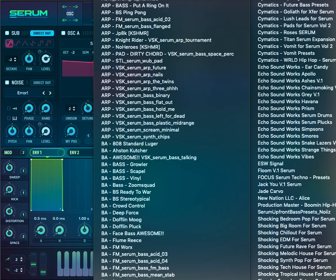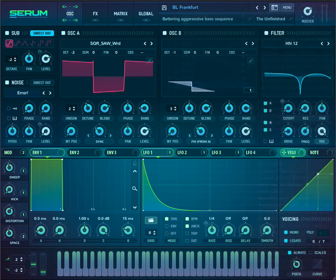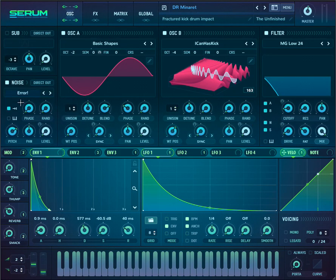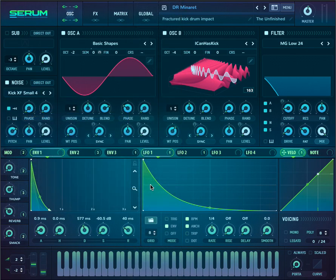Let's go find one of the others. So yeah, you can't see exactly everything that's on my screen. What about a drum? Minaret. Kick, SF, small four. Attacks, miss. Minaret, small four. This one? Fractured kick drum impact.